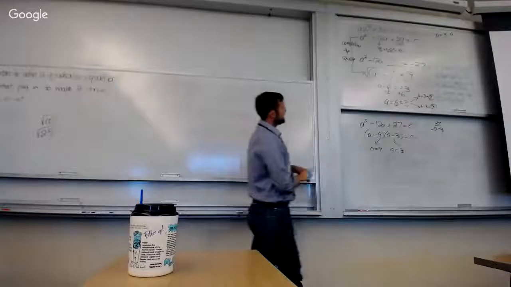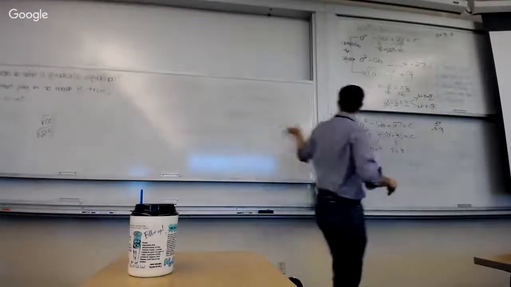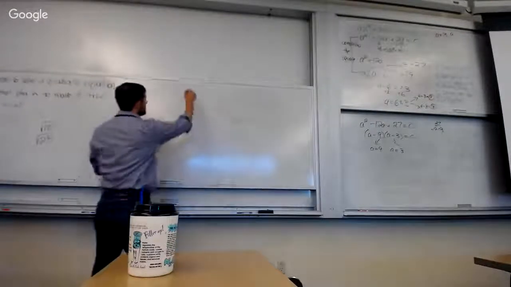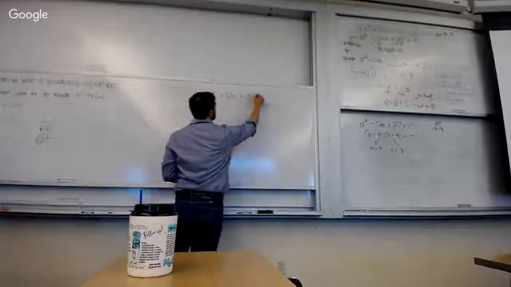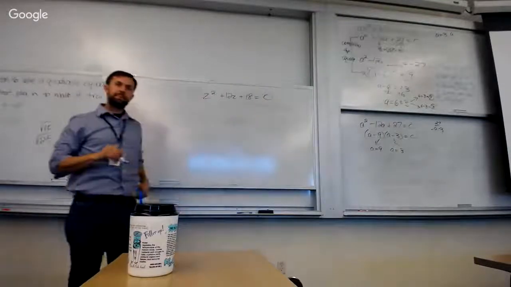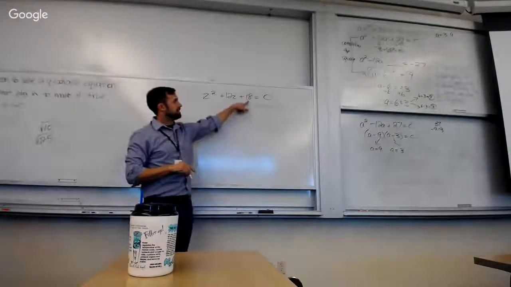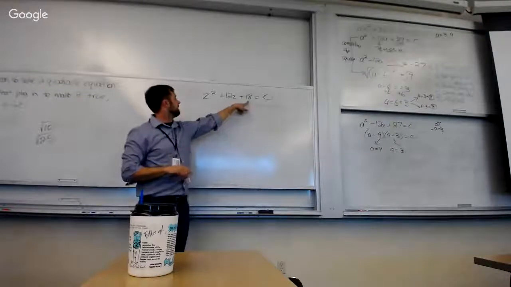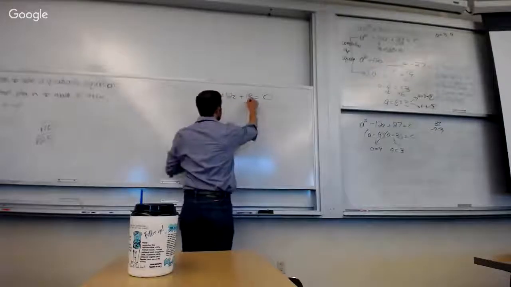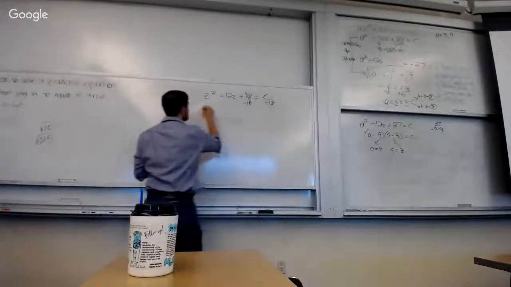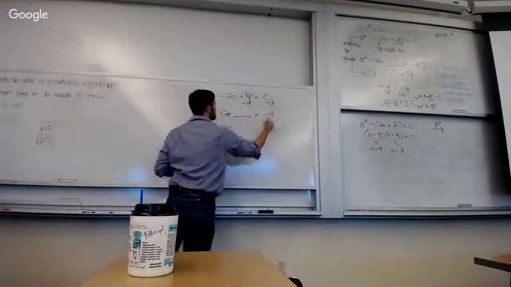I hope you can see my steps. I just realized now that blue is not the darkest color, but those are the steps right there. So let's follow those same steps. We're going to write down z squared plus 12z plus 18. What's step 1? Yeah, move that number term to the right. Not the z squared term, not the z term, the number term. Just go ahead and move that number term over to the right, and leave some space. You want to write z squared plus 12z, leave some space, equals negative 18.